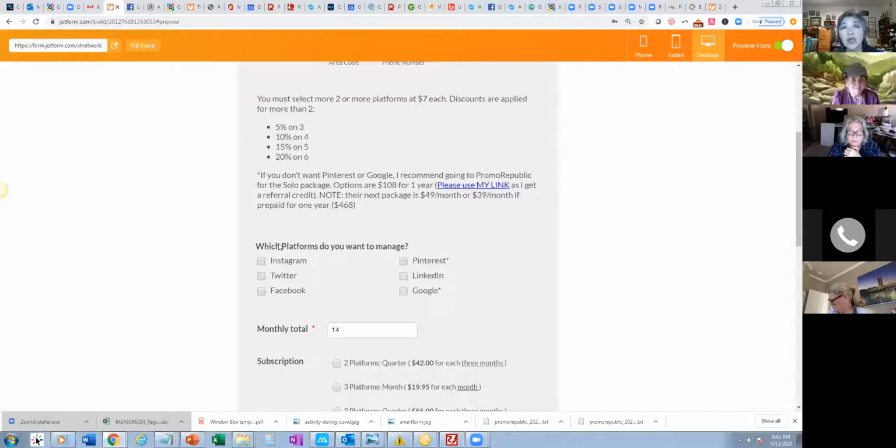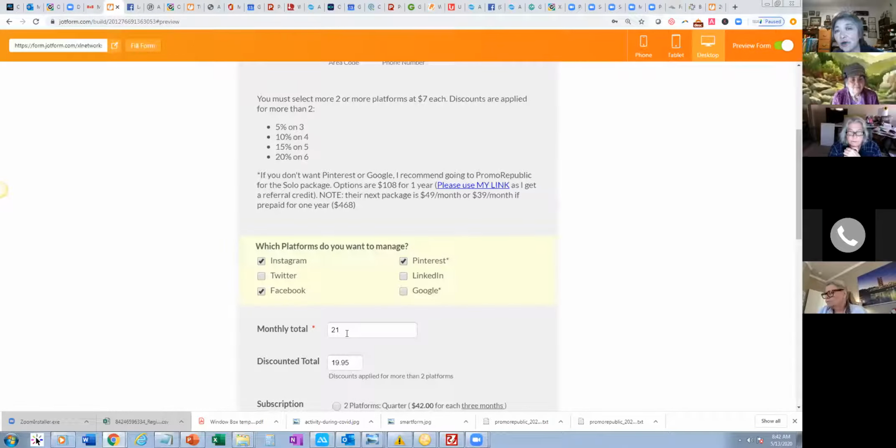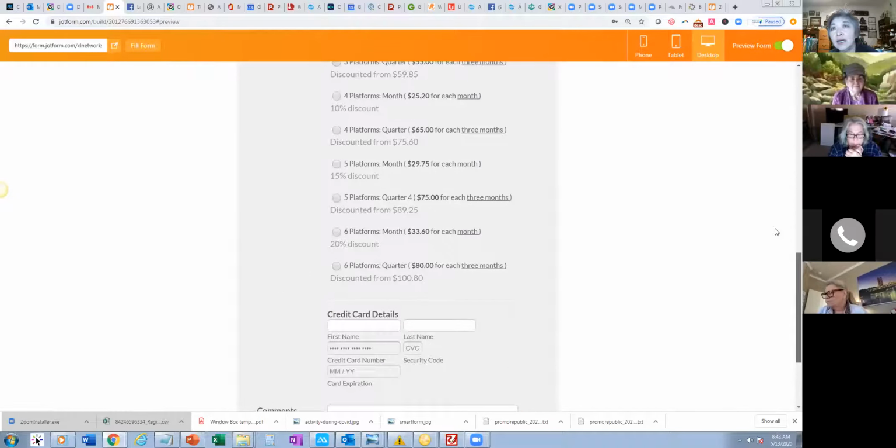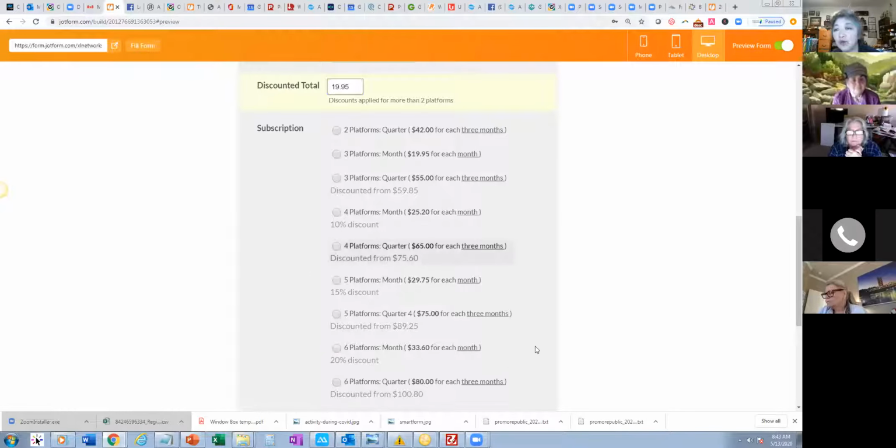So if you select, you have to select two to start. So let's say I select this and this. It says, okay, the cost is 14, but as I add a third one, you'll see that there's a discount. So it would be 7 times 3, but the discount is applied. So this form has a calculator that says you can create logic that says based on certain criteria, do a calculation. Show them the calculation, and then again, show them their options as far as payment.